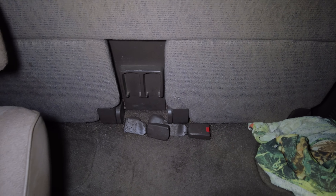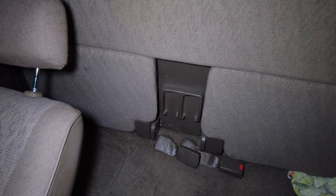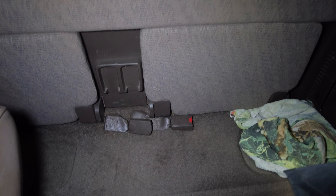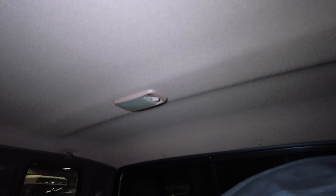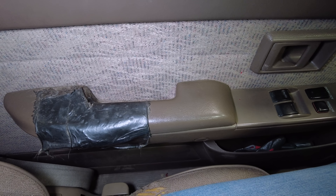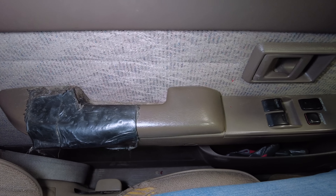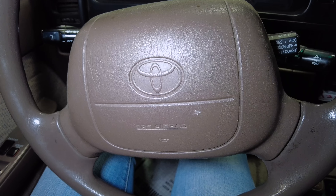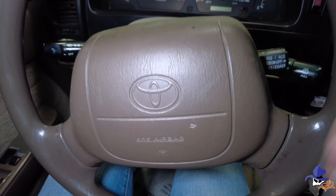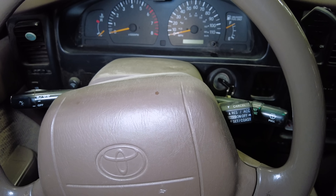Moving to the back seat — well, it's kind of a back storage combo area. If you've ever ridden back there it's not the most comfortable place to sit, but those seats do fold down so you can have four people in the car. The headliner is in really good shape — nothing sagging, no tears, not even Cheeto fingers. On the driver's side door card, you do notice they've done some improvements MacGyver style — breaking out the duct tape just to make sure the top still stays. With this many miles, maybe it's a good solution. On the steering wheel, great Toyota symbol in the center, classic Toyota simplicity, but with easy-to-reach cruise control and some controls on the stalks as well.